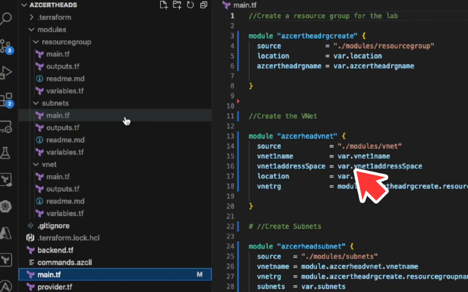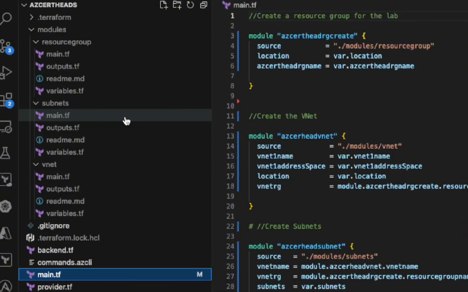We just name the module anything we want, and the source will be modules/VNet. Under that, we can give the VNet name, which I have passed in through a variable. The address space and the location I have also passed in through variables. However, the VNet RG has been passed in from the previous module.